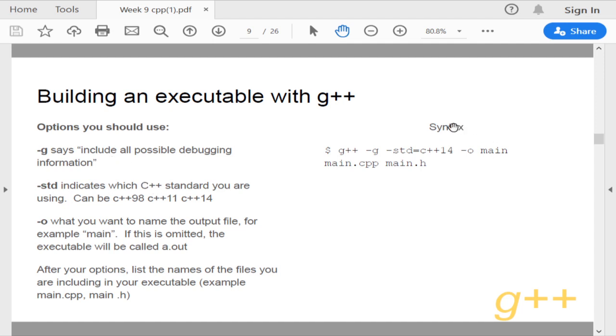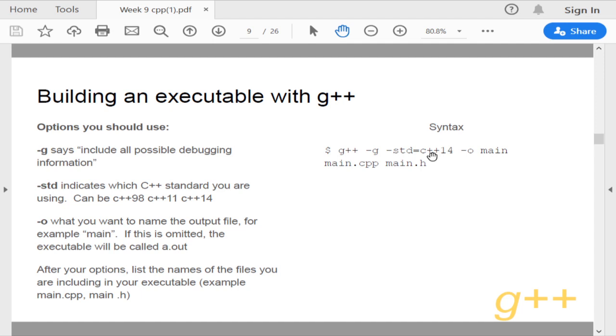The next parameter to pay attention to itself has an argument, and that's the -std, which indicates which C++ standard you are using. There are a number of standard releases of the language. It happens at some interval, and this is how you tell this compiler which one you want to interpret the source code as.